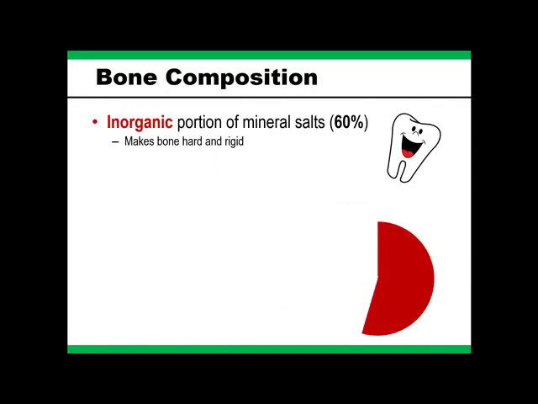So bone is largely inorganic compounds, which means these are the minerals, these are the things that the body can't make or produce itself. So we take it in from the outside surroundings. Predominantly, we're talking about calcium, 60% made. Now, bone's very hard because of this. There's only two things in the body harder, which is dentin and enamel in our teeth. So bone's basically, besides our teeth, the hardest thing in our body.